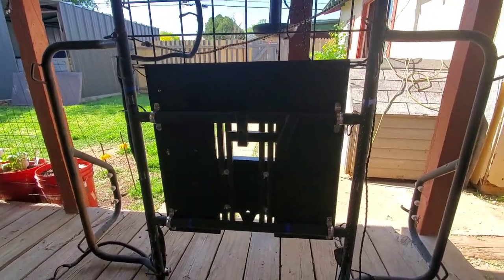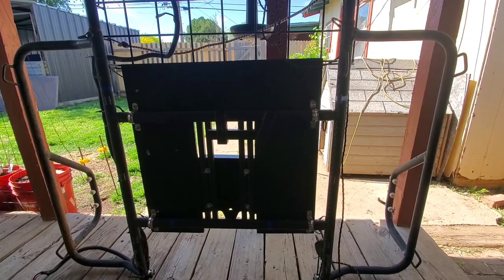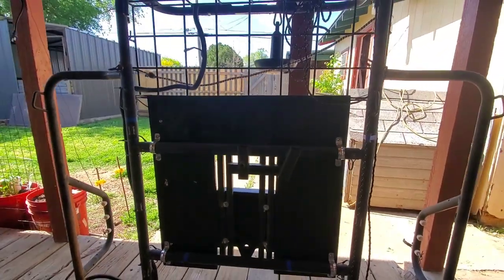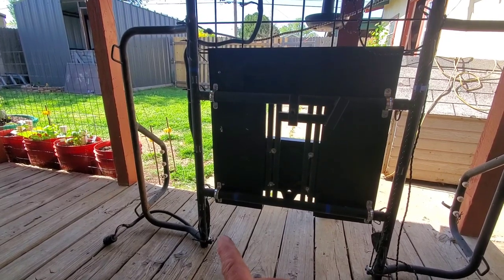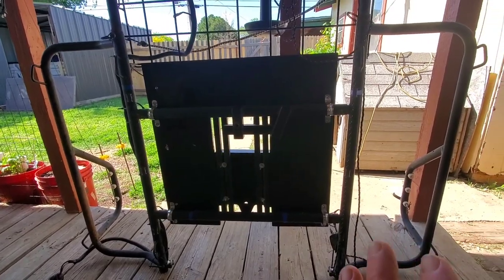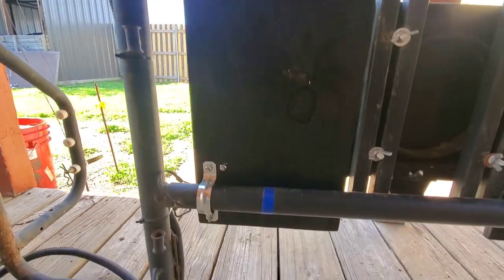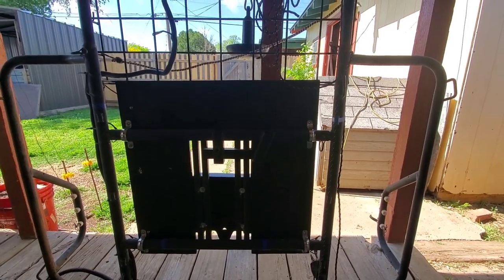Alright boys and girls, got my board mounted. They use inch and a quarter conduit straps - they're a little loose. I'm gonna do some digging and see if I can't find an old bicycle tube or something, but that board ain't gonna go nowhere. I sprayed clear coat over all the heads of the screws. I didn't want my screws black, I didn't want those conduit deals black, just in case I ever wanted to reuse them in the future. I sprayed clear coat over all those screw heads - maybe it'll help prevent them from rusting, and if they do rust, they rust. It ain't no big deal.